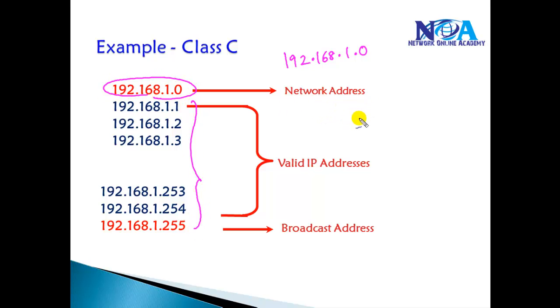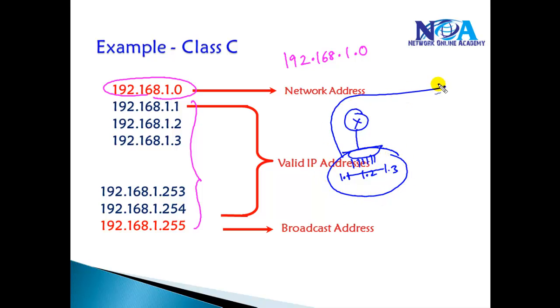Now typically when we get into some routing concepts, you need to tell what network we are using here. We are not going to tell that we are using 192.168.1.1, 1.2, 1.3 like that, but instead we are going to represent the complete network with one address, and we need to tell the other devices that I'm using the 192.168.1 network. So the first IP address of the range will be referred to as a network address, which represents a complete network, and this address we cannot assign to any device in the network.